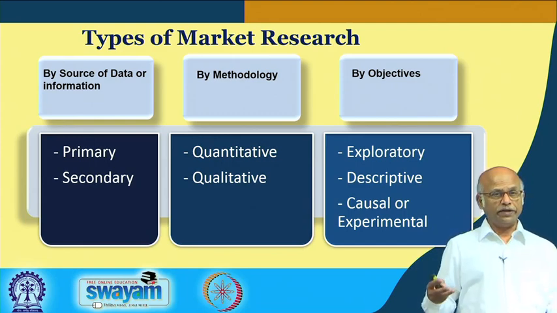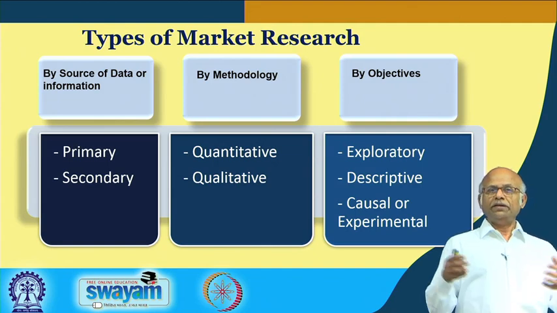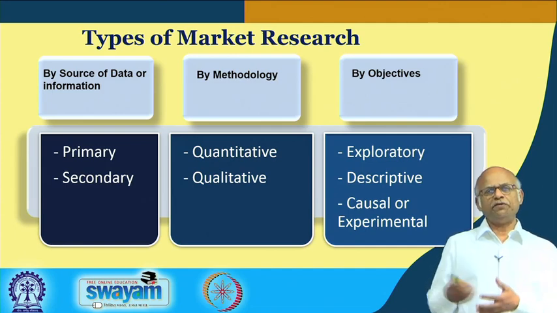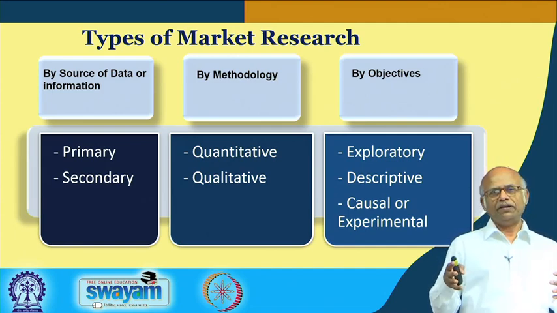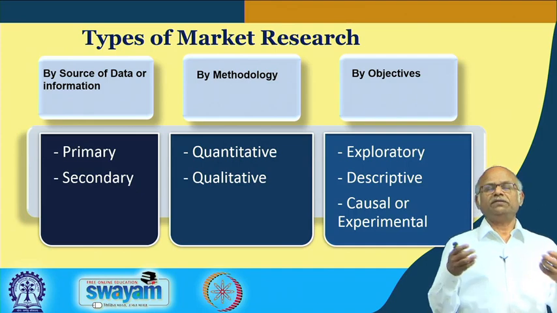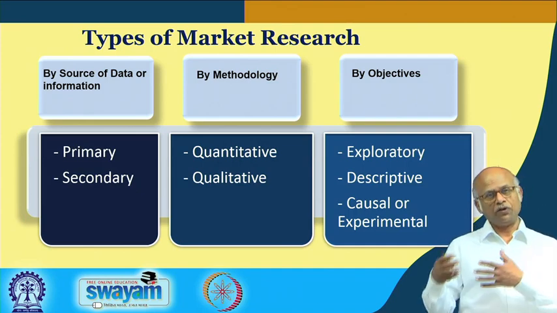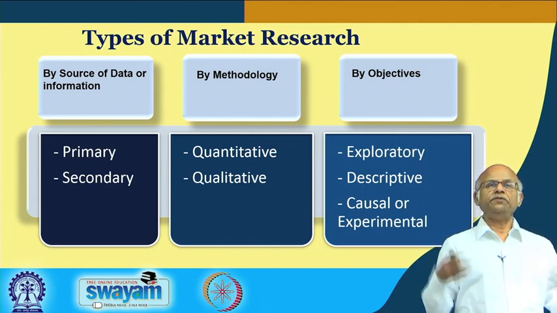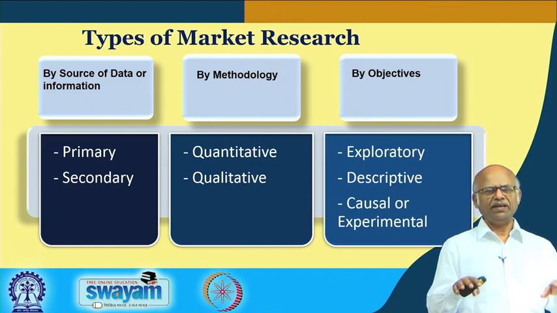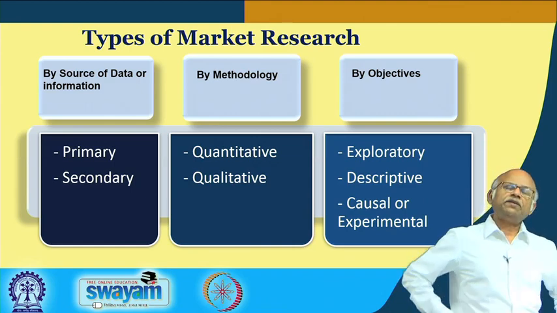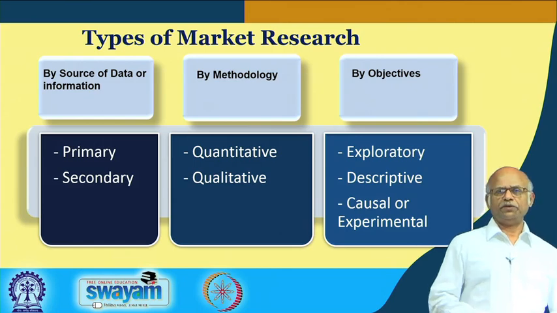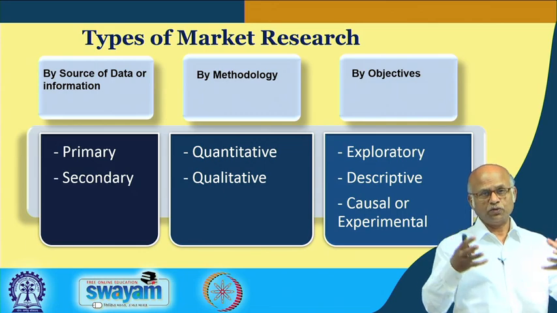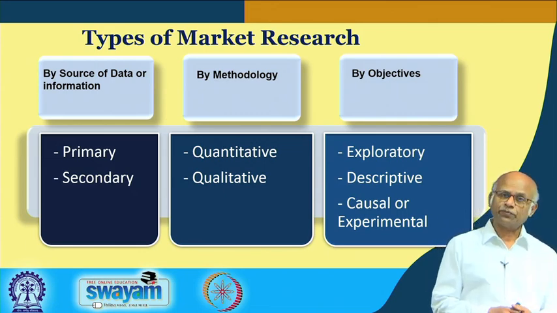By methodology, it is quantitative or qualitative, meaning you are collecting numerical data, or you are collecting the kind of data where answers are like very much or don't like, something like that. It is not really numerical data. By objective, if your objective is just exploration, meaning that you just want to know whether there is a market for this kind of idea or product, so you do not want to know how much exactly the total volume is and how it is growing, then it is exploratory.